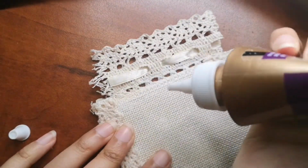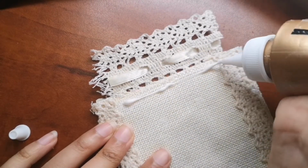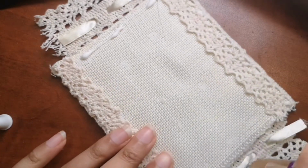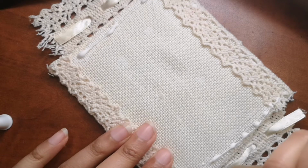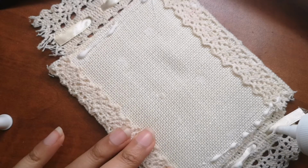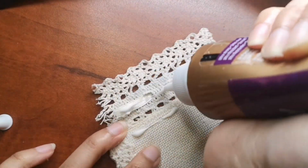I'm just gonna see how it looks, so I know exactly what I'm doing when I'm actually using a lot of fabric and trying to make a big rug for myself. If you want to see the big rug being made step by step, let me know in the comments below. I will put that as well. I will maybe add some stitches to that as well.